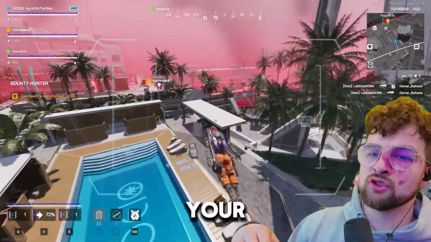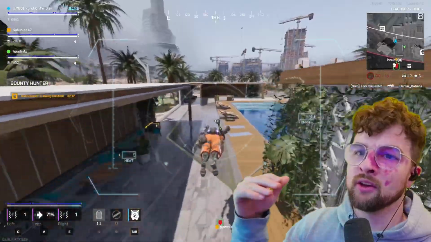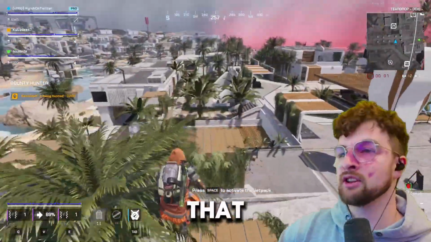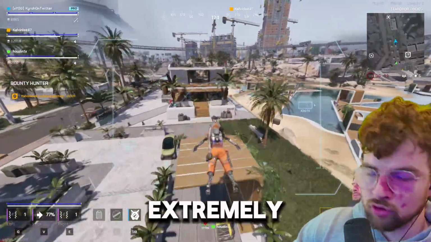So whenever you're using your jetpack, if you're pulling up, you can go up a story or two, reset the jetpack, and then go up another story or two. This helps catch people off guard all the time, and it's a mechanic that you definitely should be utilizing, but you need to understand that you're going to burn out your jetpack extremely quickly this way.